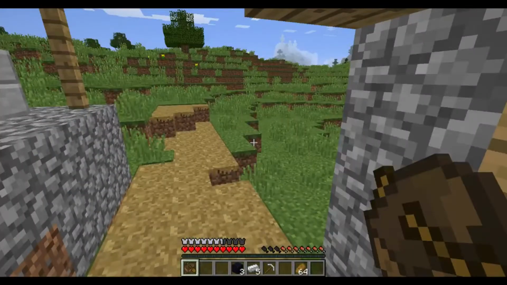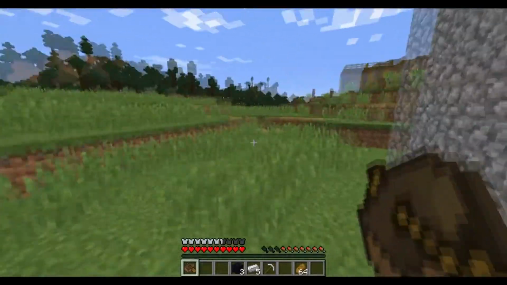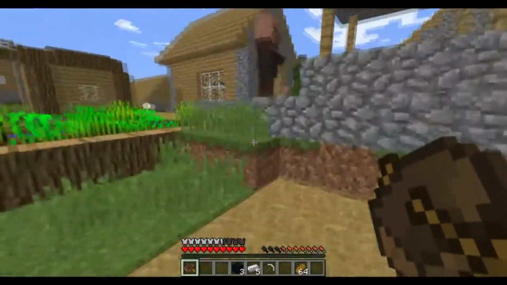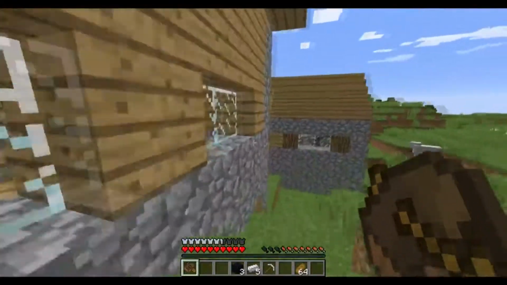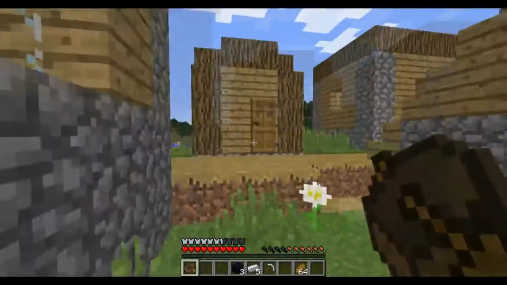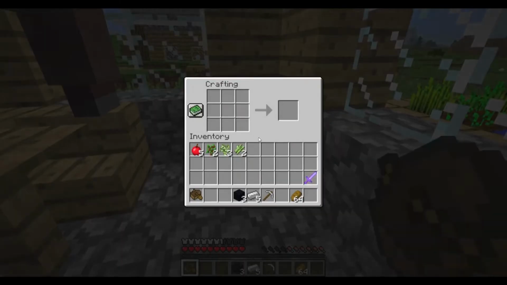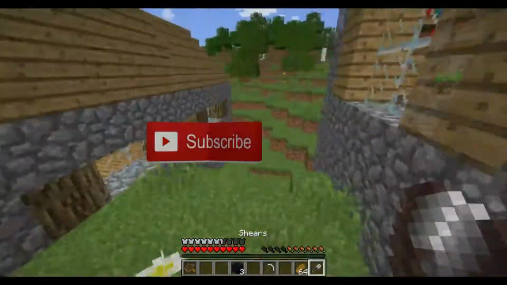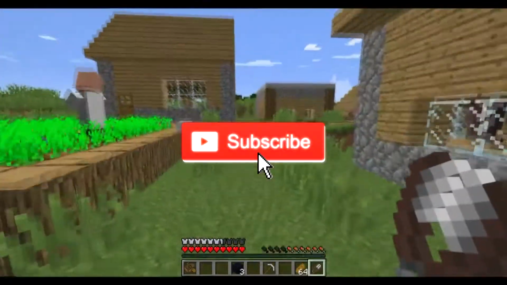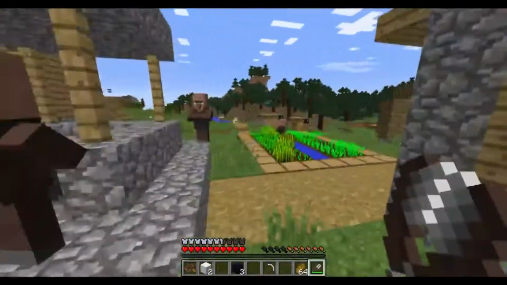But I don't want to do that. Was there a library in here? I think there was, right? Because I heard sheep. I want to go shear the sheep, and I want to go make a bed. Oh, yeah. Sheepies. And I hear zombies and skeletons around me, and I don't like that. Shears, there we go. Here's some sheepish. Thank you, sir. Just wait, one more wool.